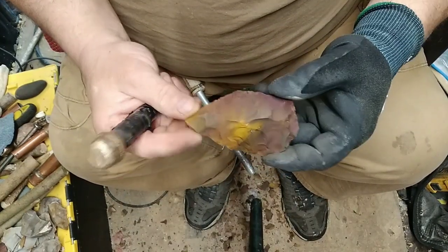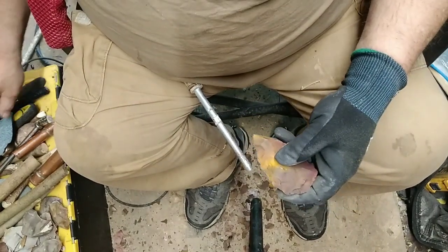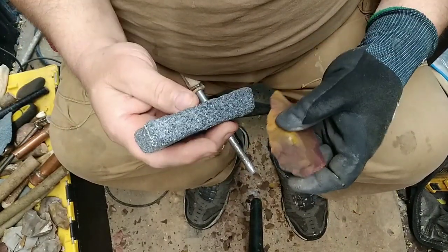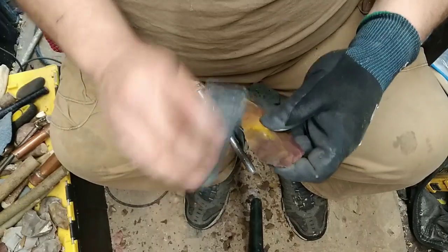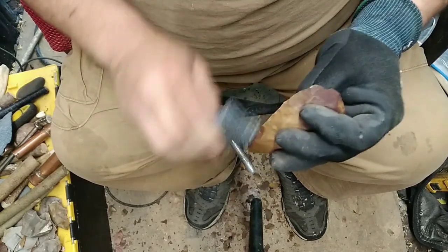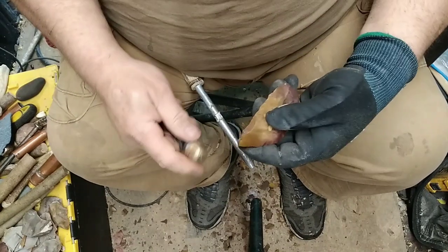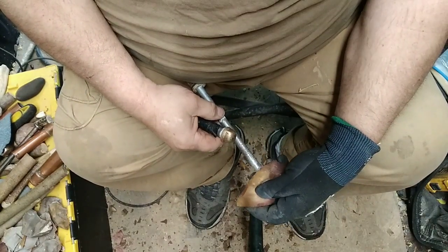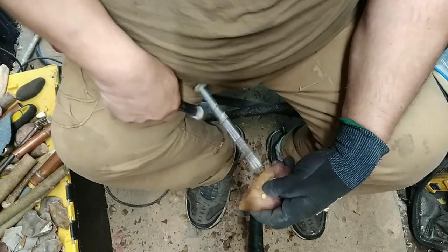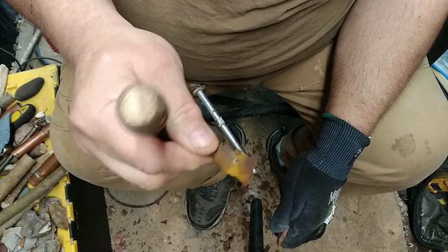You remember how bad that looked when we started? It's starting to get pretty nice right now. Now this is one of them green, really coarse abraders. I don't like them too much because I think they eat a lot of stone, but they are a lot quicker. Now I supported that with my finger. I got me a nice little earring flake.